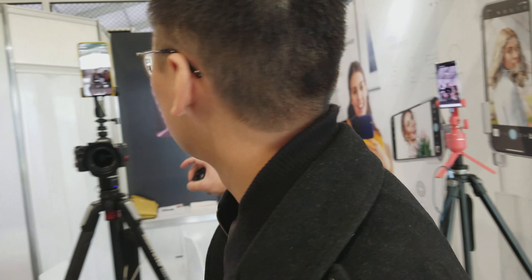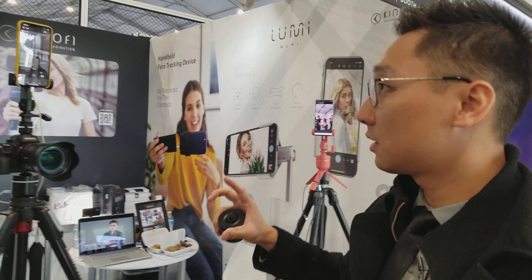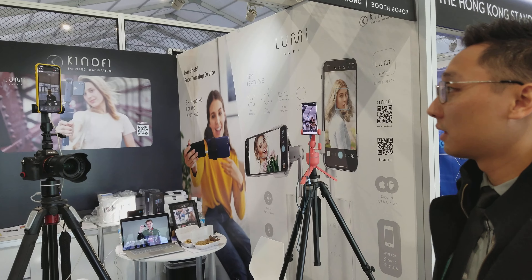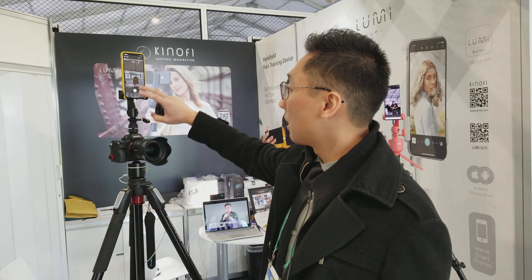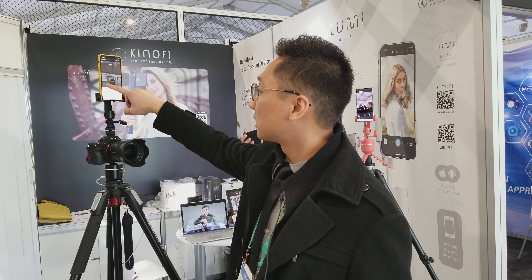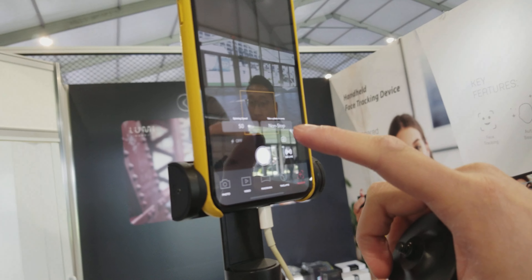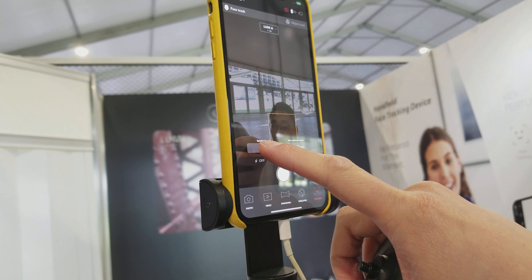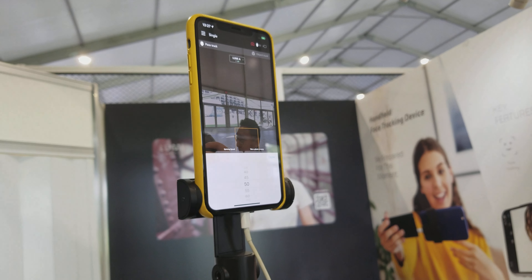Can you demo it — like if you lock it on your face and do something? Yeah. So to lock it, you just press on it and it'll lock on your face. And I can just pose, I can select. What if you move to the right — will it track you? Yeah. And you can select the speed too, so how fast you want it to turn. If you want to do non-stop shooting and select the speed, you can go really fast or really slow. Obviously if it's faster, it's more choppy.